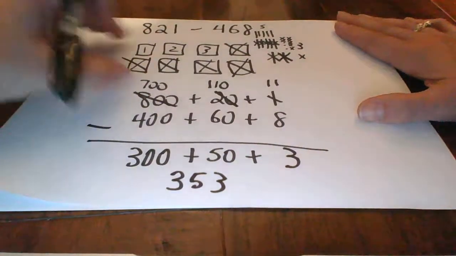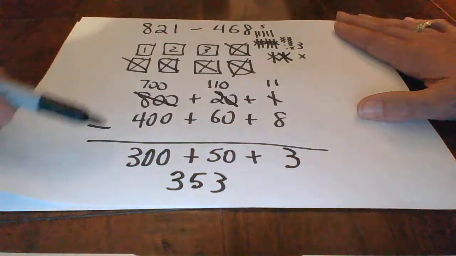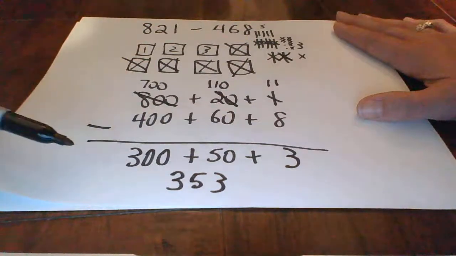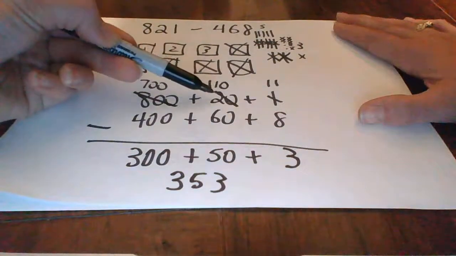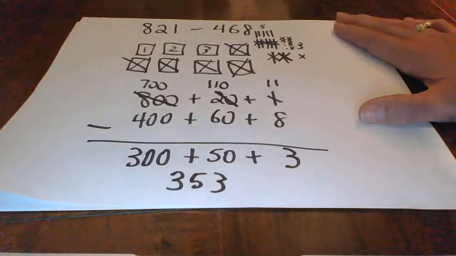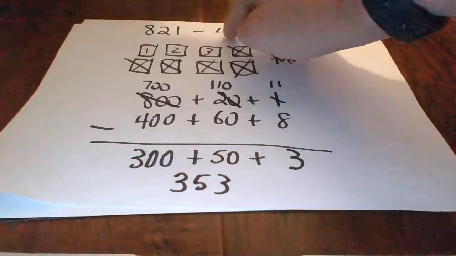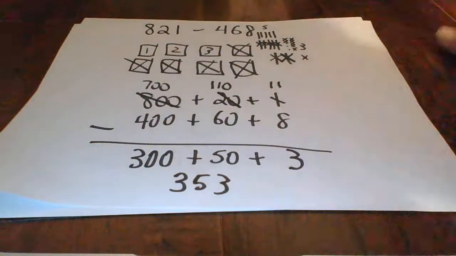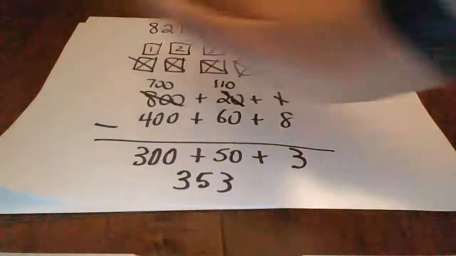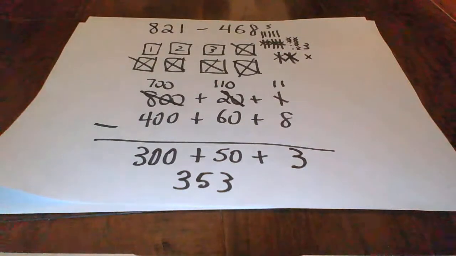Okay. Obviously, the pictorial model can get a little messy, and so that's why I wanted to show you using expanded form so that you could see how you're going to the next place value to get what you need from there. If you started in the hundreds and you did 800 minus 400, that's fine. But then when you get to the 20, what do you have to do? And so I like working from the ones place to the hundreds place, not the reverse. In addition, it really doesn't matter where you start, but in subtraction, you need to start in the ones place.